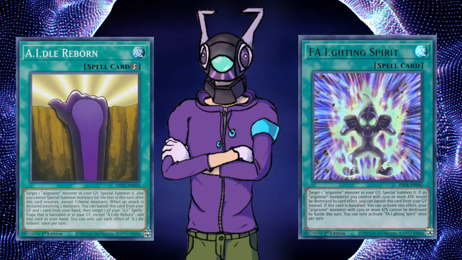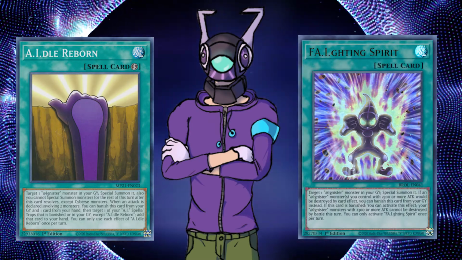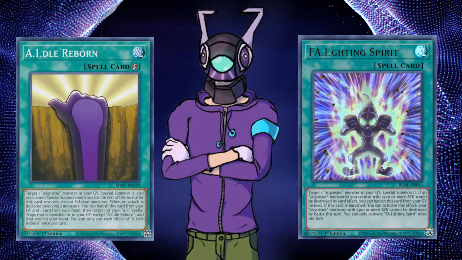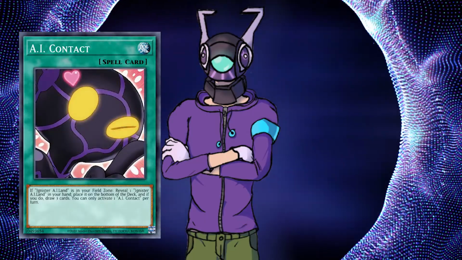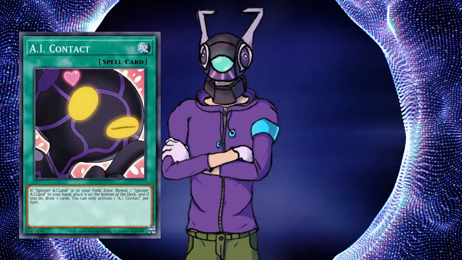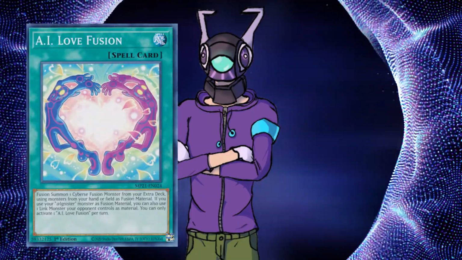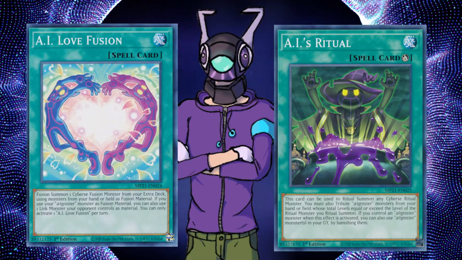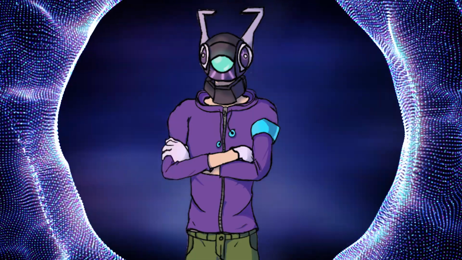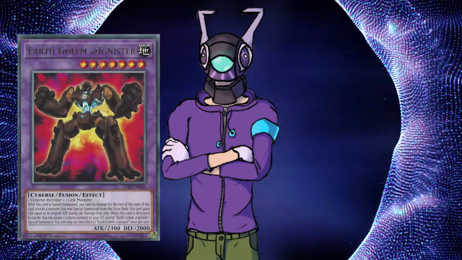Idle Reborn and Fighting Spirit are searchable monster reborns with secondary effects that help you keep your monsters in play or get back other Ignition spells from the grave. Eye Contact, on the other hand, is essentially a free draw 3. It's a win-more card that can help you fix your hand. That's basically it for that card. I Love Fusion and Ice Ritual are the respective third and fourth special summon methods for obviously Fusion and Ritual. They facilitate the summoning of Earth Golem and Water Leviathan.